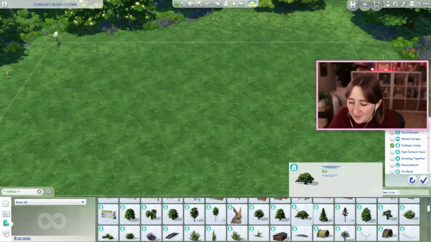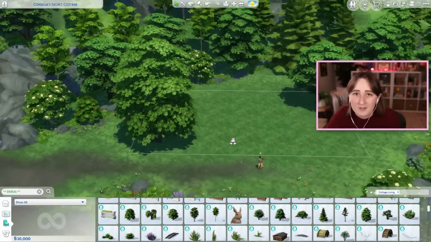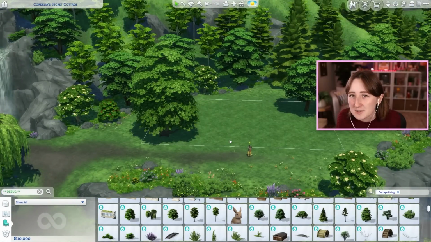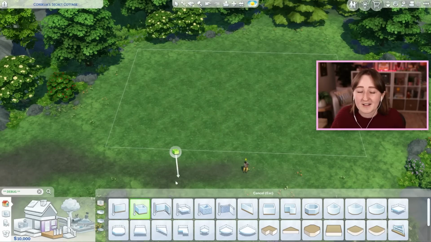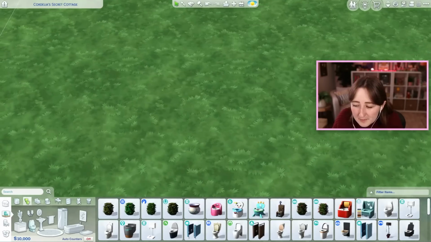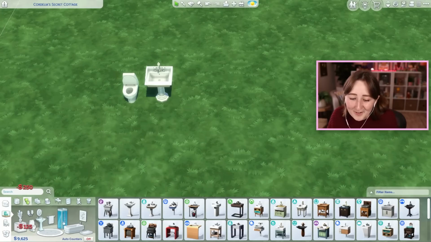Normally when I do these, I feel like I'm scrambling trying to fill up the lot, but imagine if we had all these trees and the flowers everywhere, it won't look like a cheap house. So that's the plan. We're gonna make a fully functional, decent looking starter home with mostly cottage living and only 10,000 simoleons. Usually when I do this, I try to start by putting all of the necessities down just so I know I have them.